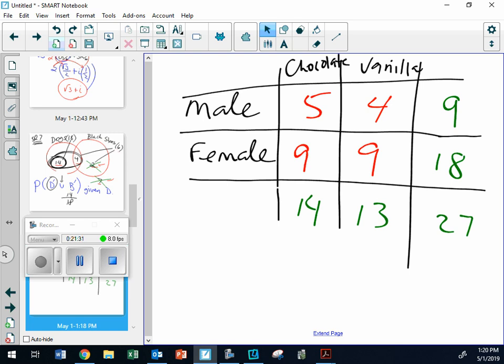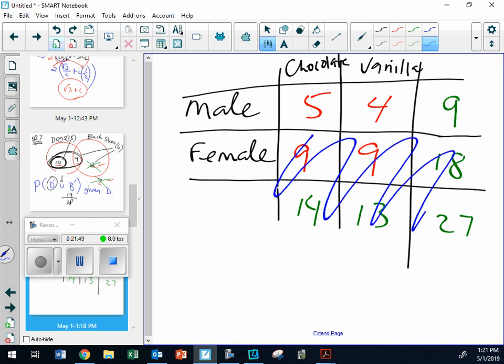If I picked a random male, what's the probability they would like vanilla? As soon as I said random male, all of this was gone, because that's like saying given. And it can't be out of 27 anymore. When I said random male, I didn't mean a random person who turned out to be a male who liked vanilla. It was random male. Okay, so then 4 out of 9. Raise your hand if you had that one right.